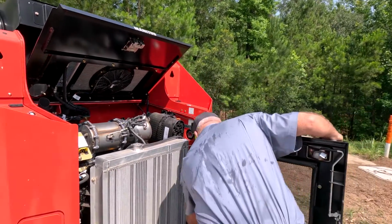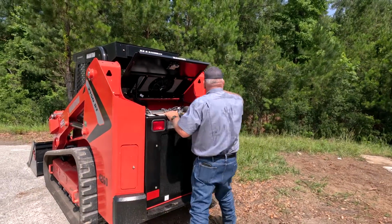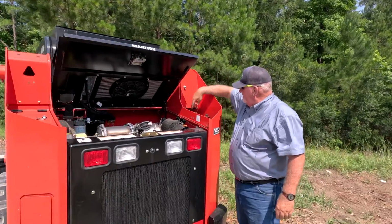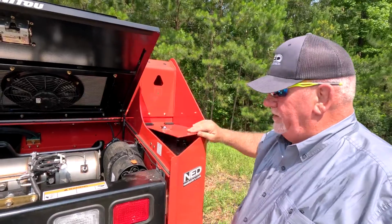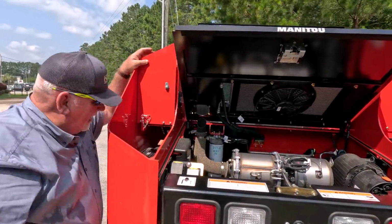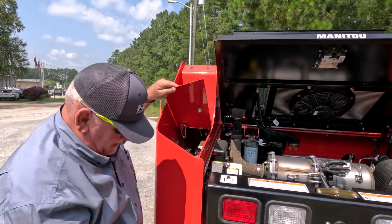Now I'm going to close it up. In here, we have your hydraulic oil tank fill right here at the top. Once again, very easy to get to. Over on this side, we have the battery. Very easy to get to.